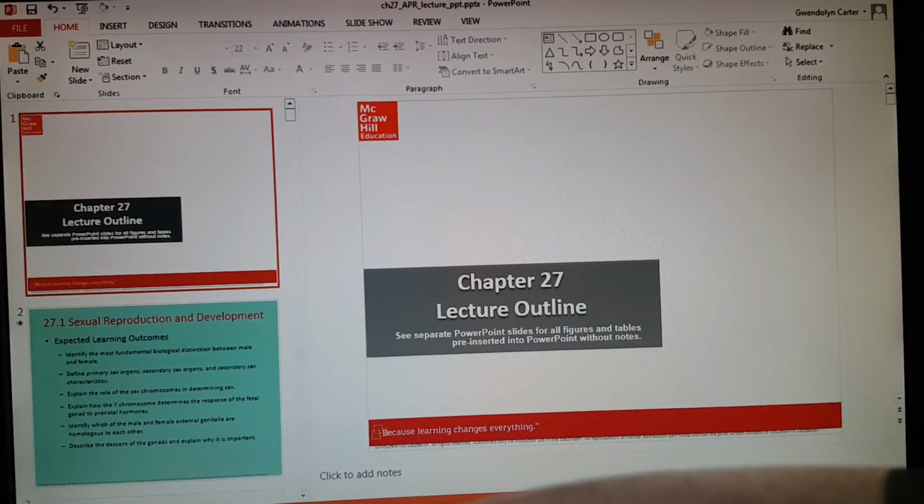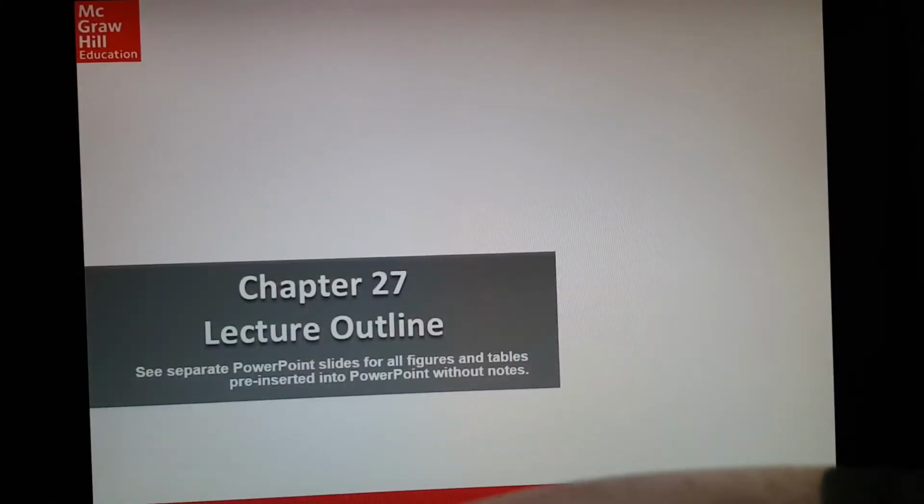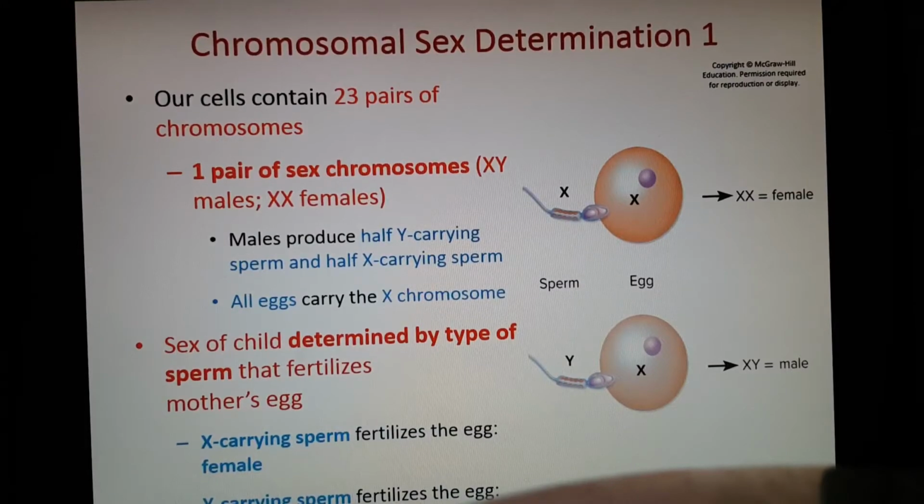All right, time for chapter 27. Okay, so chapter 27 is mostly focusing on the male reproductive system, but it does start off a little bit with the differences in the two reproductive systems for male and female during fetal development. So again, this is a kind of highlight video, so it doesn't have everything that was covered in the chapter. So I'm actually starting a little bit further down in the PowerPoint.